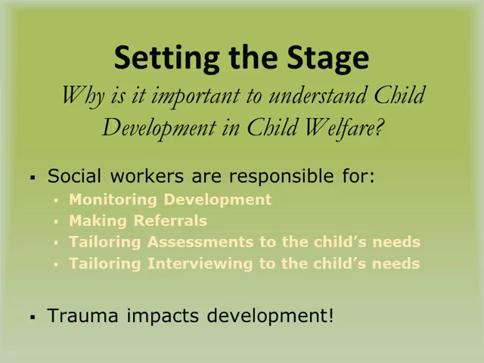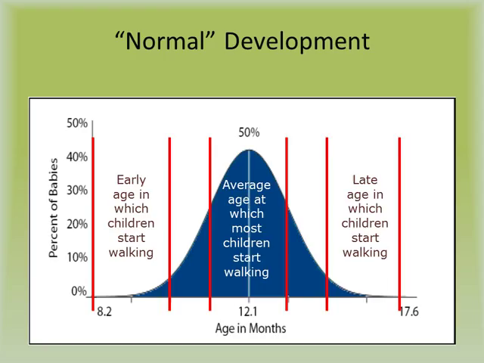And we're going to go to the next slide, which talks a little bit about so-called normal development. And we have normal in quotations there because normal is a challenging concept. But using the mathematical definition of the term, what we want people to get from this section is that development is dynamic, it continues over time, it constantly changes, and it's cumulative. So one task is built upon a previous gain. Mastery of tasks at one developmental stage serve as building blocks for mastery of subsequent tasks at the next developmental age.